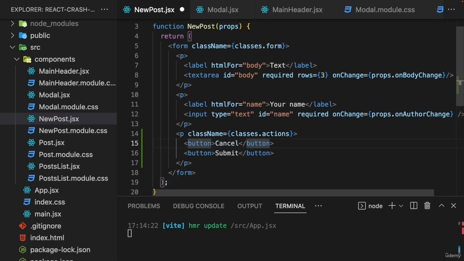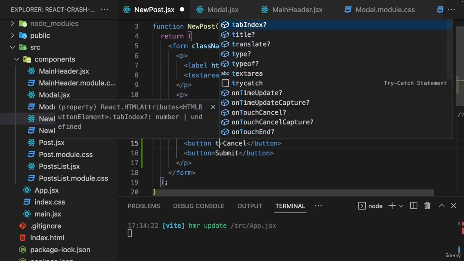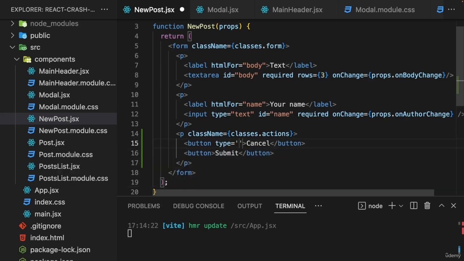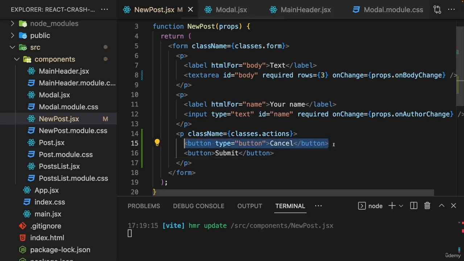To make sure that the cancel button does not trigger form submission, we can and should give it a type attribute which we set to button. The alternative, which we can set on the submit button, is type submit, but this is not required since that is the default anyways. Now, this button here will now not submit the form when clicked.